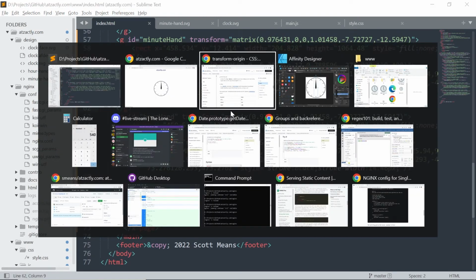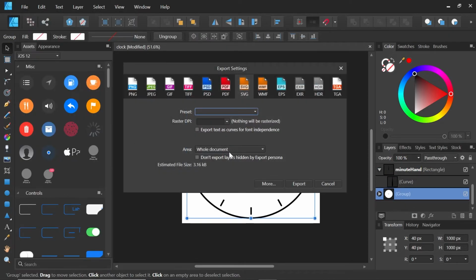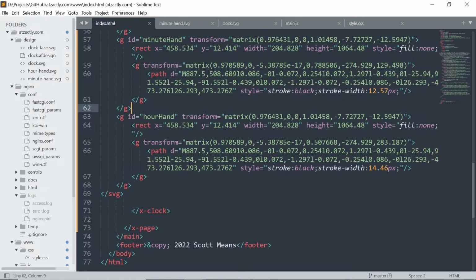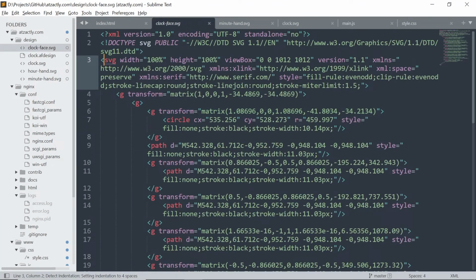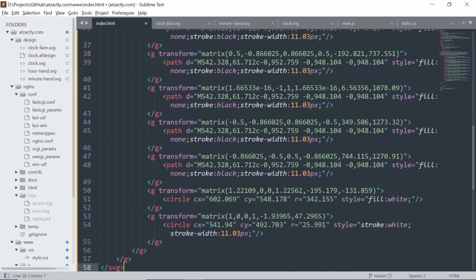Oh shoot, what did I do? Clock face. All right, clock face.